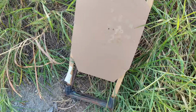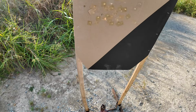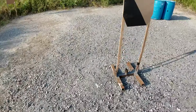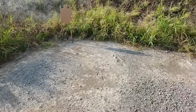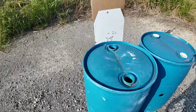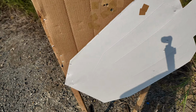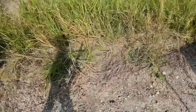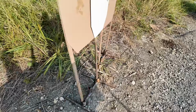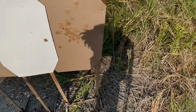Alpha. That looks good. Oh my gosh. Charlie somebody. Alpha. Those are Alphas back there. Alpha. Alpha. Why does that look like two shots? I know I only shot twice, but it's like a total of three. Alpha.